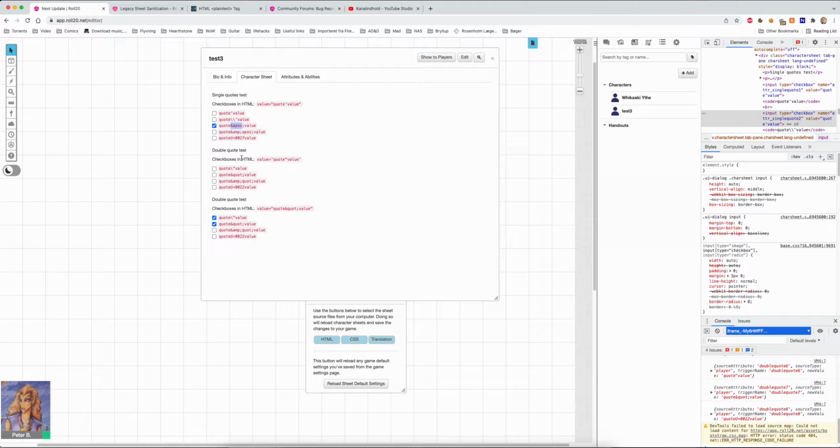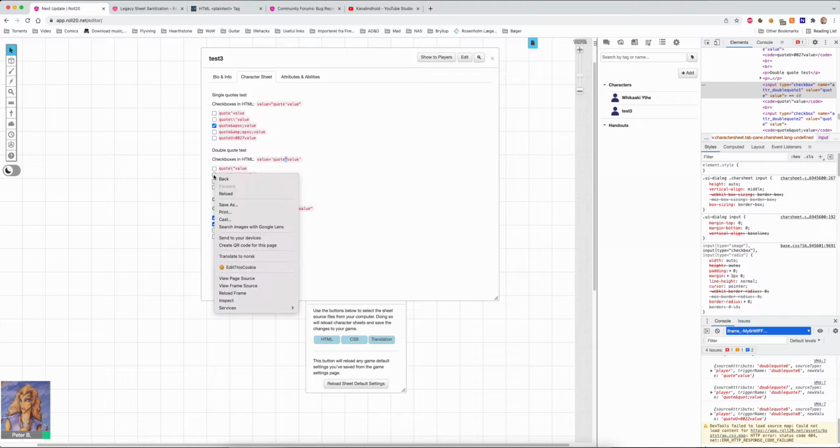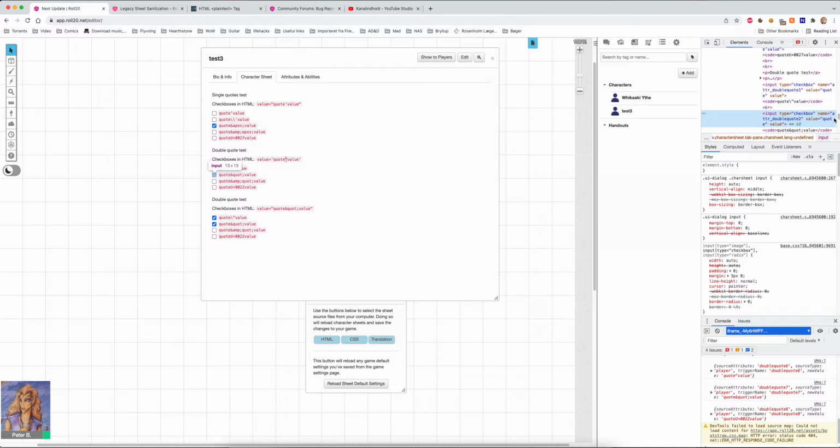When we go down to the double quote test, I have used this format here, and this is not proper HTML, as I have been wrapping my value in a single quote here and adding a double quote in the middle, and it has given some funny results. We can see that again, the double quote here for the HTML has been handled in such a way that it expects the value here to be just the word quote. So that is the reason why all of these examples don't work.